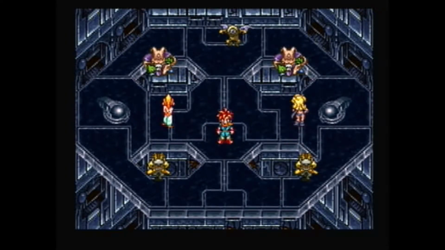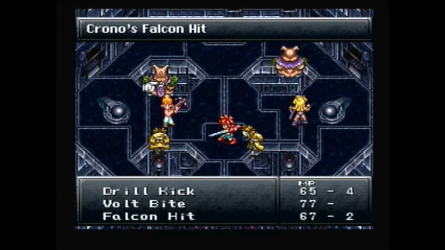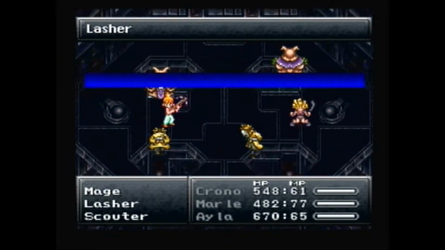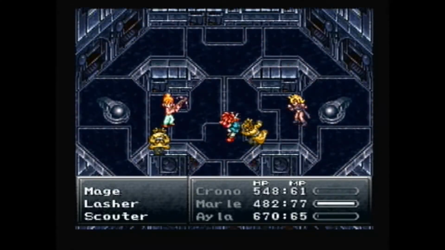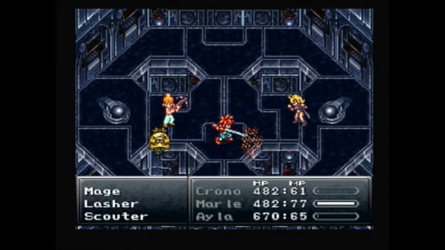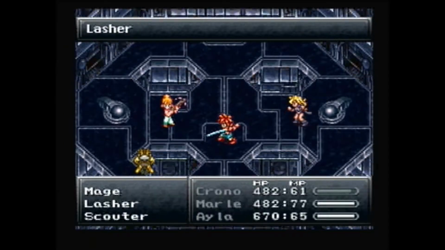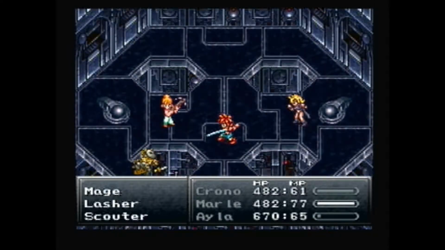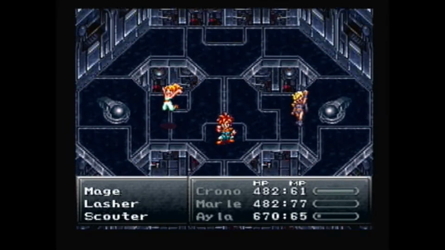Righty. This group I probably could have just gotten away with a Luminaire, just finish them all at once. It would have been a little faster, but I went with the Falcon Hit. I did a Falcon Hit and then just maybe a couple more regular fight commands. Let's see, Chrono got an auto attack, so that sped things up a bit. Again, and I mentioned this in my other video, I probably should have swapped the gold stud over to Chrono for a little while yet, but I didn't.